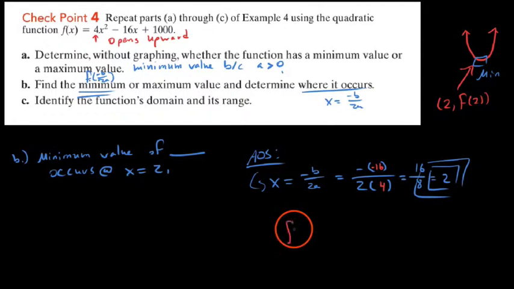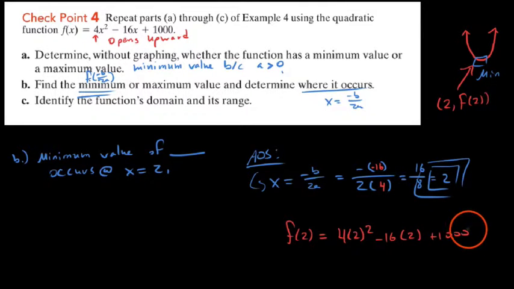So we need to go find f of 2 now, which is really, it's not my favorite thing to do, I'll admit. But it's not that bad. So I'm going to go ahead and do this here. This is why I haven't graphed it yet, because it's really high up there. We say 4 times 4. This is a negative 32 plus 1,000. So we're going to take our positive 16 and a negative 32, which, hey, 16 is half of 32. So this is the negative other half of that. And we'll add these up.